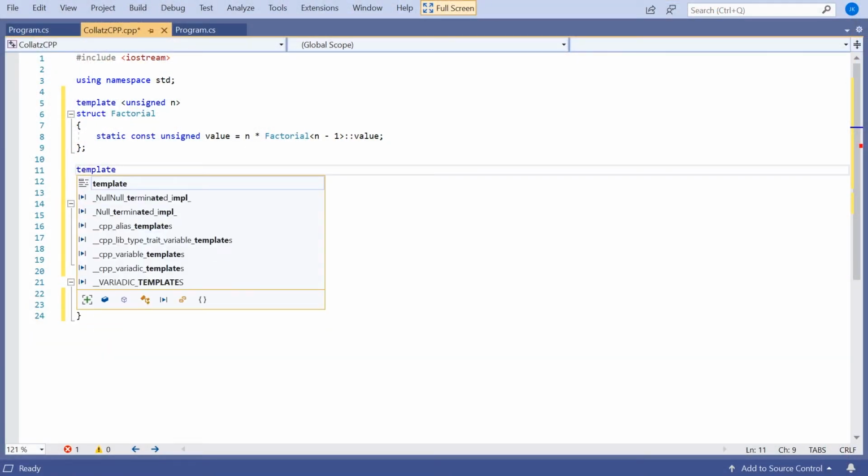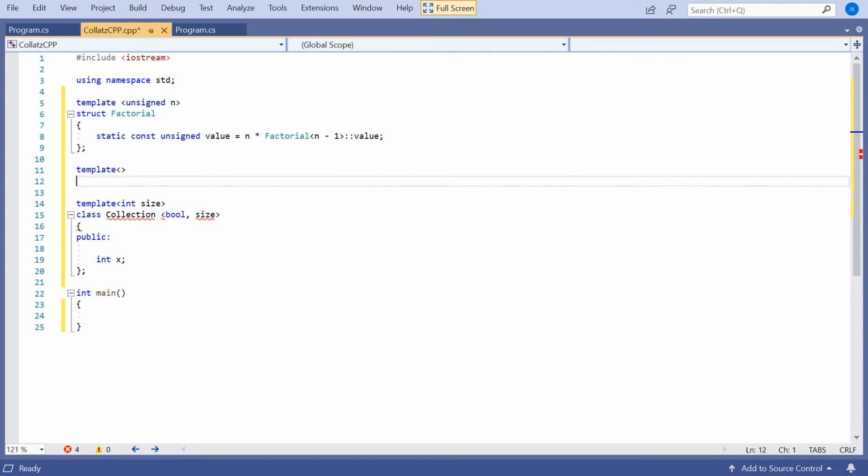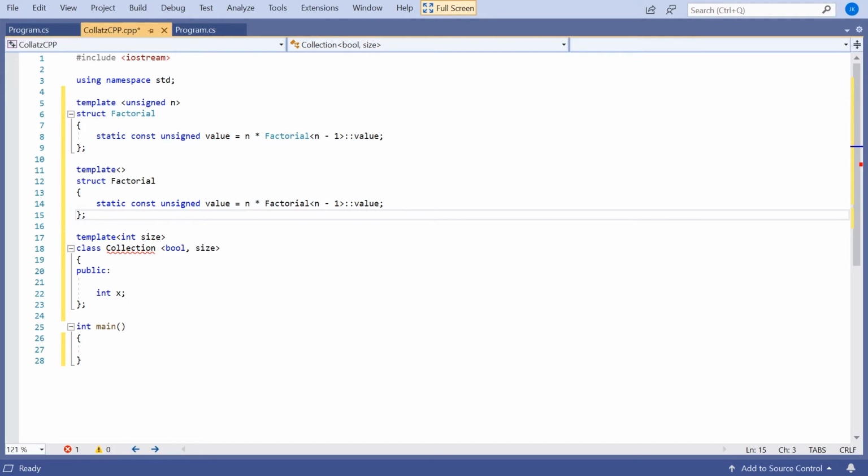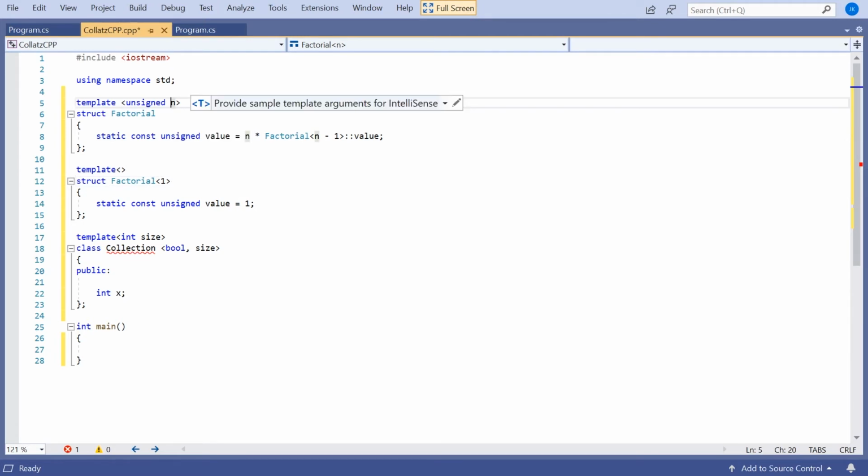And that's where the partial, in fact, in this case, complete specialization comes in, because I'm going to say template, and then we've removed all of them. So I just put empty brackets in there, and then I'll nick all of this. But then what I'm going to say is this is factorial instantiated for a value of 1. And of course, we know that the factorial of 1 is 1. So I can simply put the 1 straight in there, and that will act as the terminator. Because once again, if I ask for factorial 6 or factorial 5 or whatever, it will use the general form. But as soon as here we ask for factorial 1, it will just give us back that termination. So let's get rid of that.